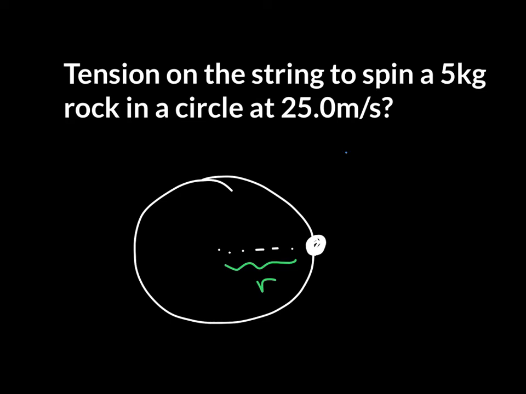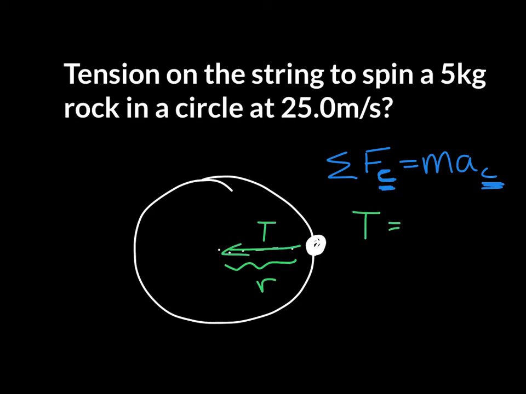Newton's second law, we always start off in the exact same place, sum of forces. Except instead of x or y, we have C, the sum of forces towards the center equals m a_c. That's the letter C, just towards the center. It's on a string, so that must be our good friend tension. So tension as the force acting towards the center equals m times centripetal acceleration, which is v squared over r.